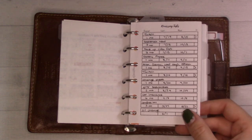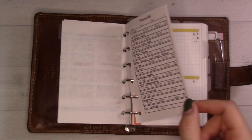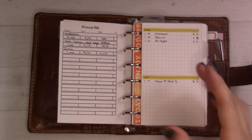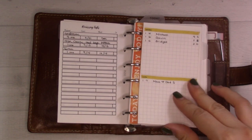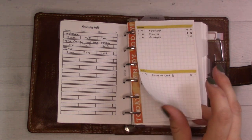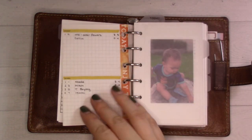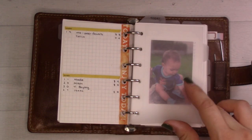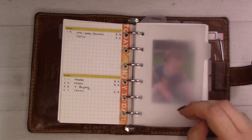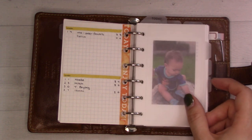My recurring tasks are now fitting on one page again. It had been a while. So there you go. It won't last long, but there you go. And then this has been in here since, like, spring of 2018 when I moved into a ring planner for the first time. It's birthdays and anniversaries. Those are great perpetual stuff that you don't ever have to change. You can just add to every so often as somebody has a birthday, is born.